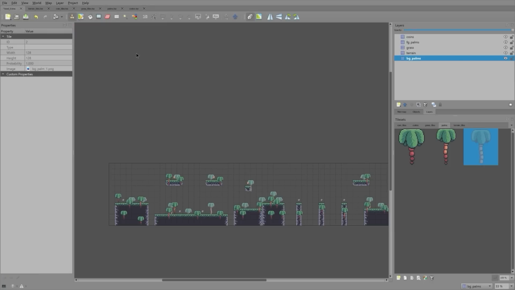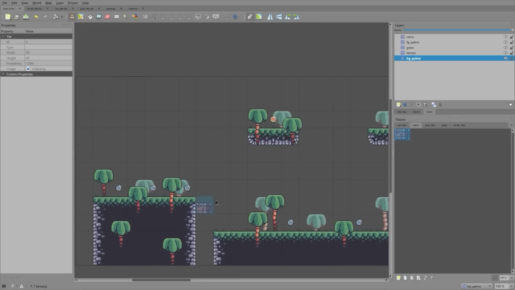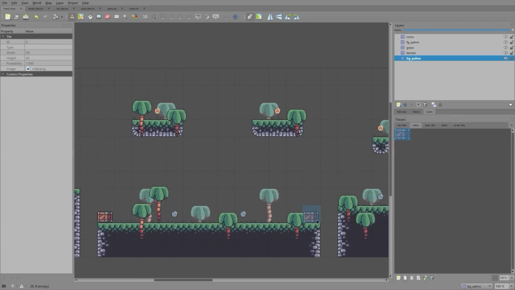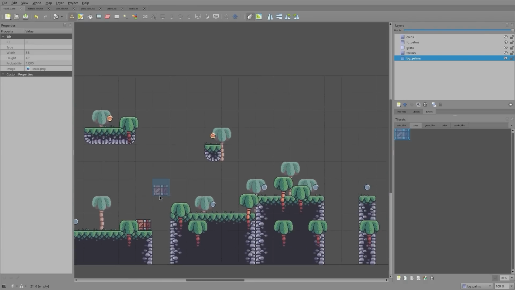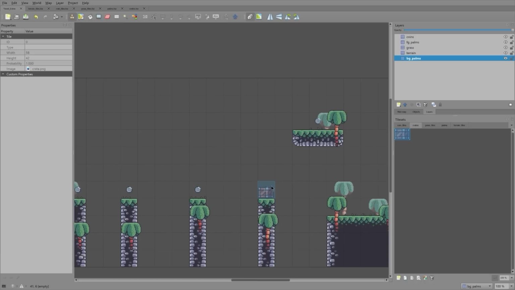So now if I go back to my main level, there's a new tab called crates. And now I can select my crate. And let me zoom in a bit again. I can just place a couple of crates all across the level. And well, again, wherever they look the best. I guess this one here, I'm not sure if the player could jump on this because it is quite high.